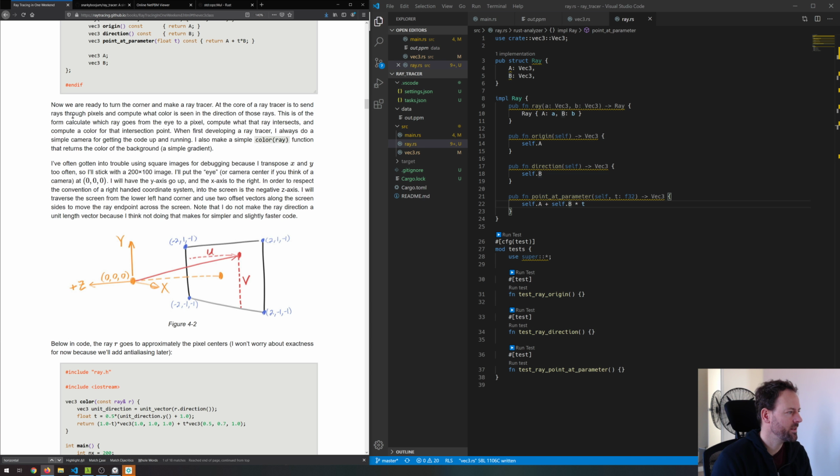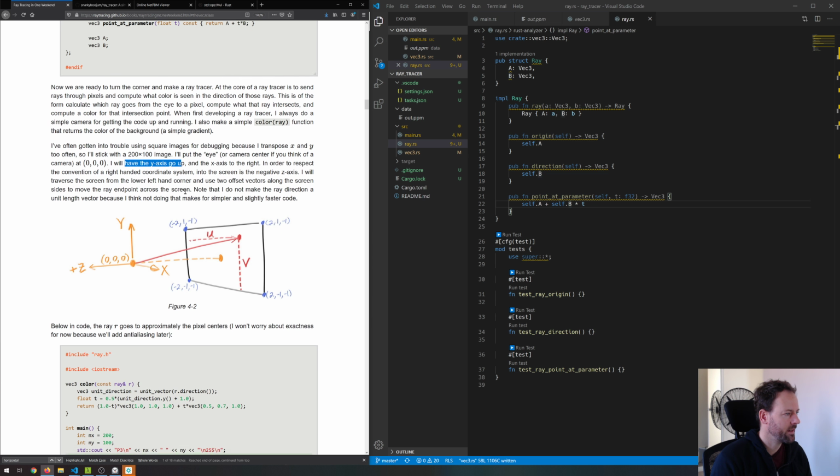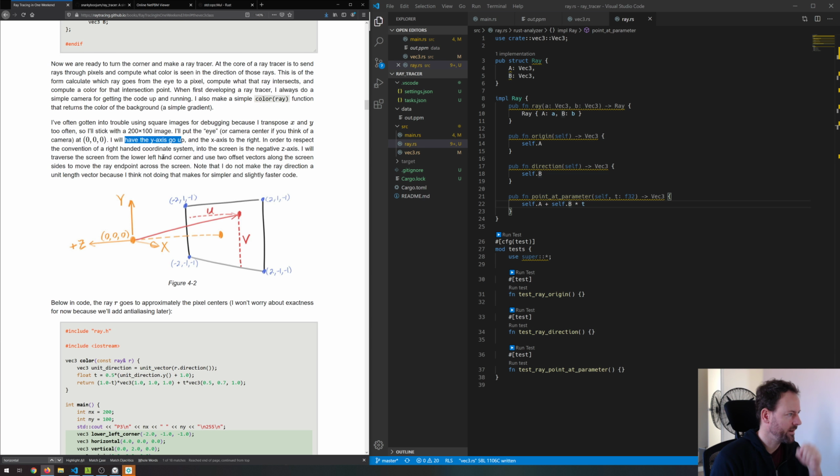So he doesn't use square images. That's why we're using a rectangle, so that we don't transpose the thing and get it wrong. And then y goes up, x to the right. That's a convention. It's right-handed. Into the screen is the negative z-axis. Cool. So out of the screen, towards me, is positive z.